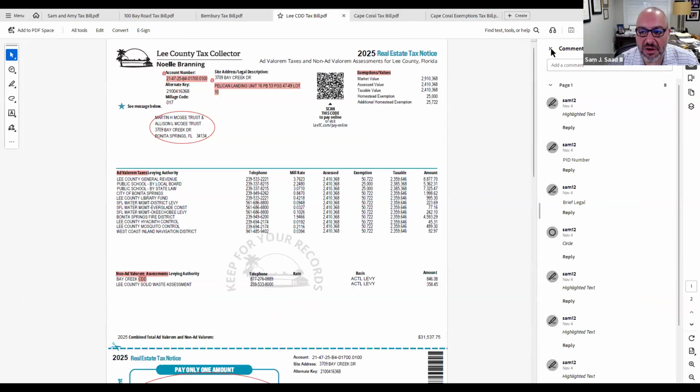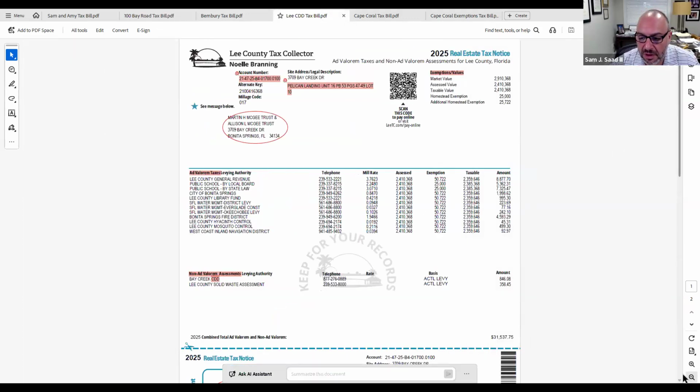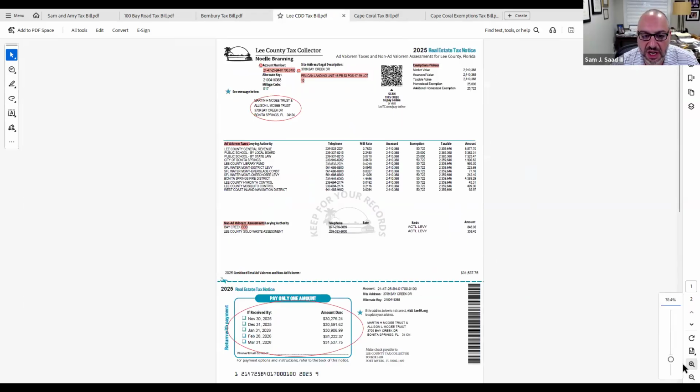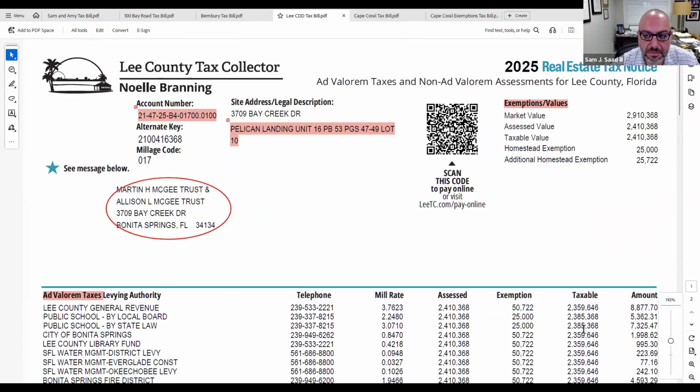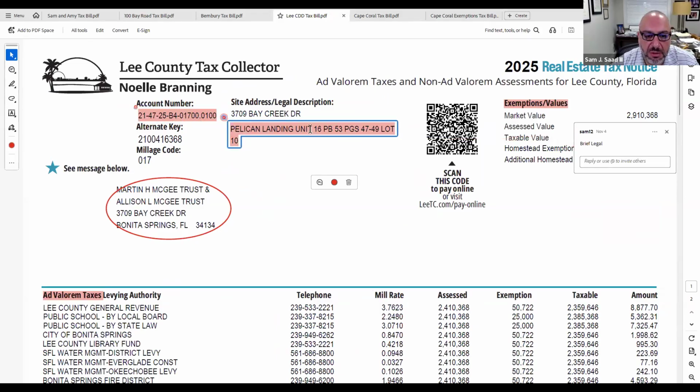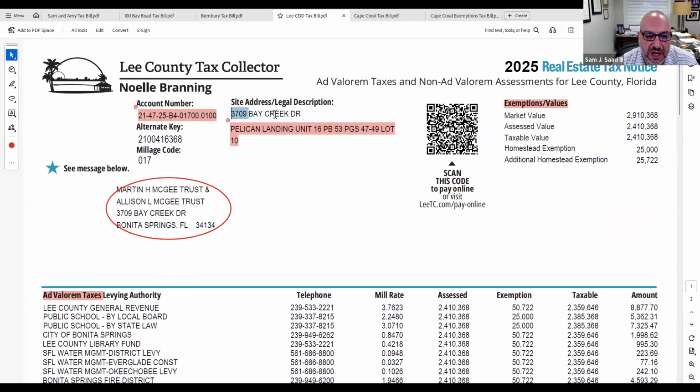So this is a Lee County tax bill set up a little differently. You can see here, zoom in so you can see how it's set up. You'll see here, you've got your different style but similar account number as your property tax identification number. You have the brief legal of the property here in the middle of the page and the site address here.